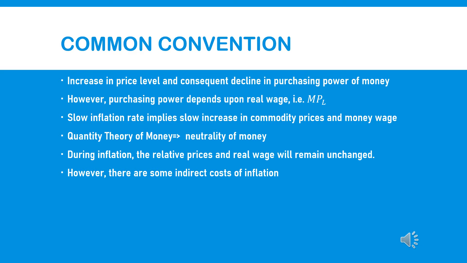But according to neoclassical economists, purchasing power depends upon the real wage. Real wage is not determined by the price level; rather it is determined by the marginal productivity of labor, or the marginal productivity of capital for capital owners. So marginal productivities do not change due to inflation. Whenever there is a slow inflation rate, there will be a slow increase in commodity prices as well as money wage. Similarly, whenever there is a high inflation rate, commodity prices and money wage will also increase at a high rate. So there is similarity in the increase in price level and money wage, and consequently the real wage remains the same.